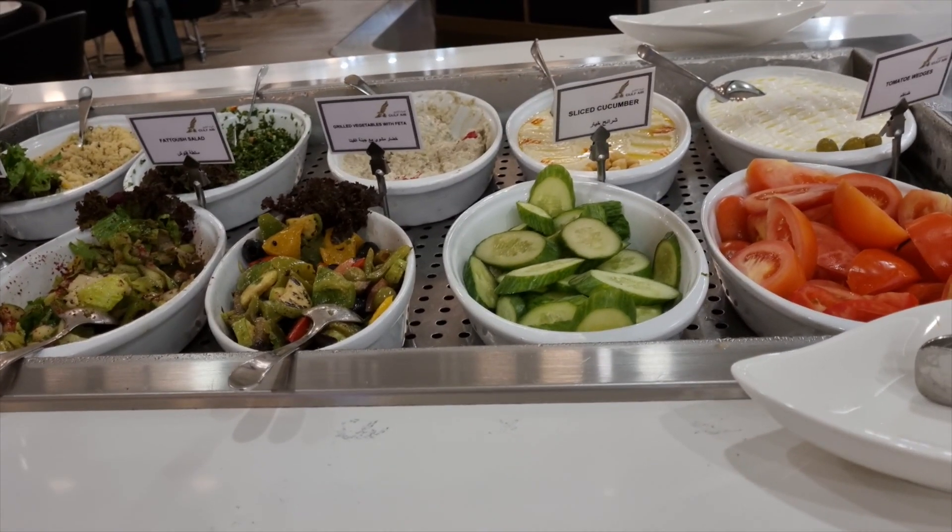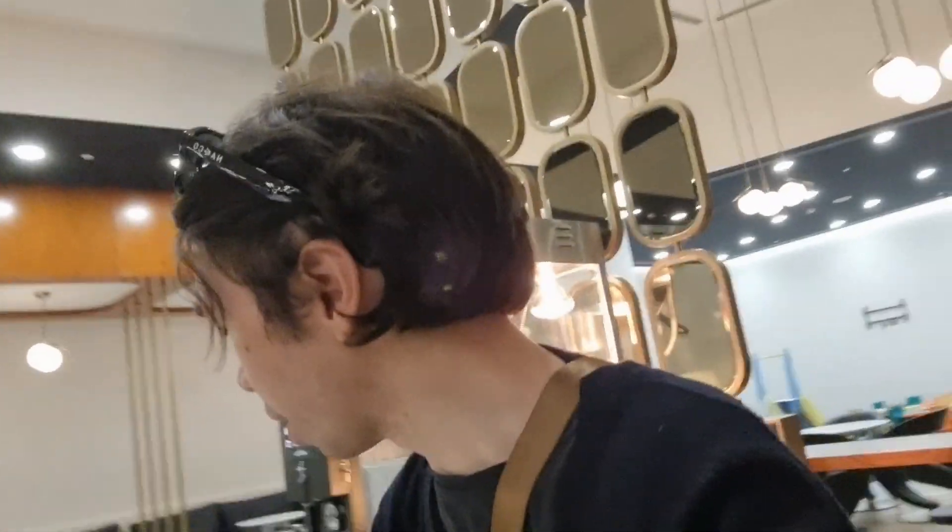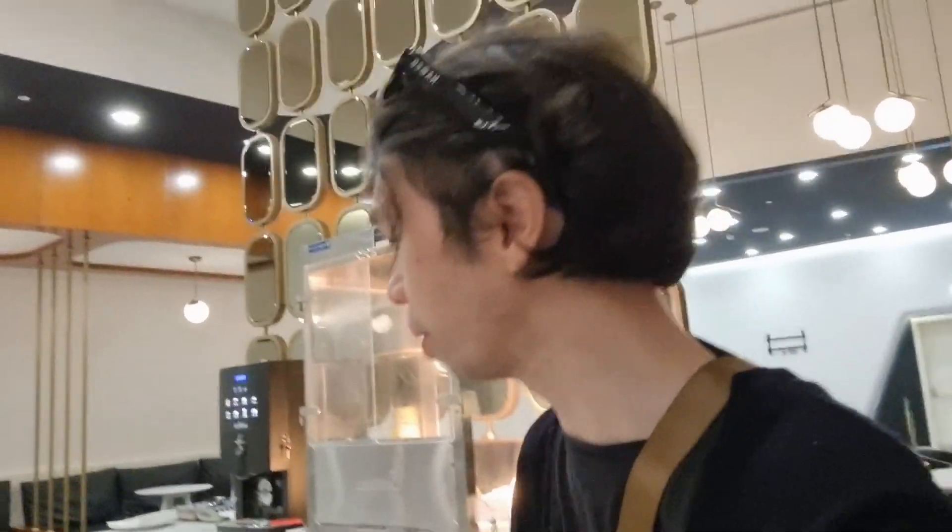So delicious! I've actually found the dessert station — they've got popcorn and ice cream, gelatos. I'll go try some after dinner. Here is a popcorn machine in the airport lounge — it's like being at the cinema on a Friday night! And they've got these amazing self-service ice cream cones, just like you'd get at the pictures on the weekends.